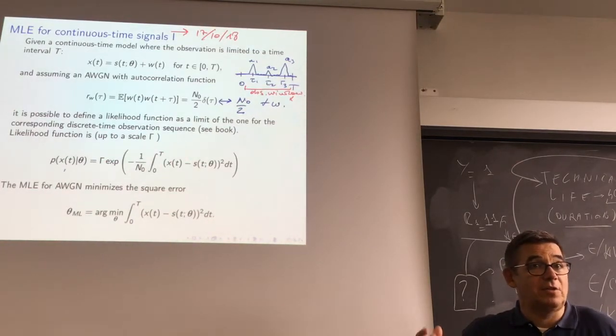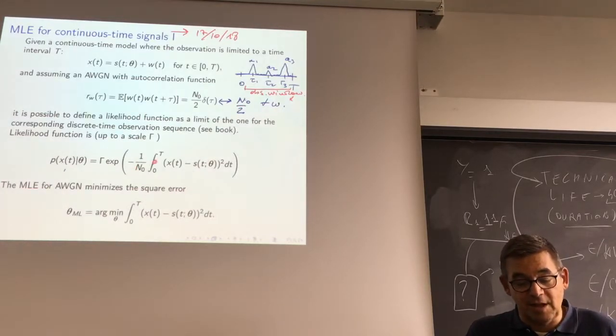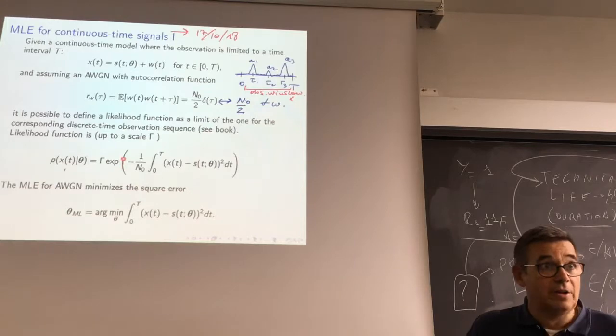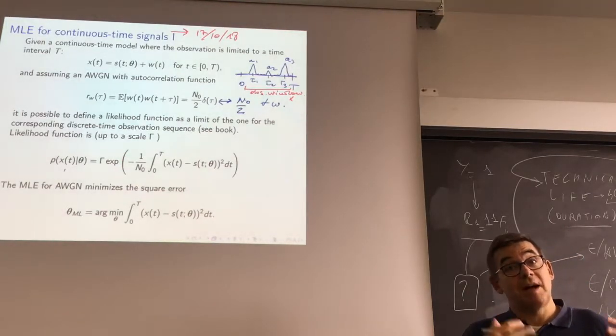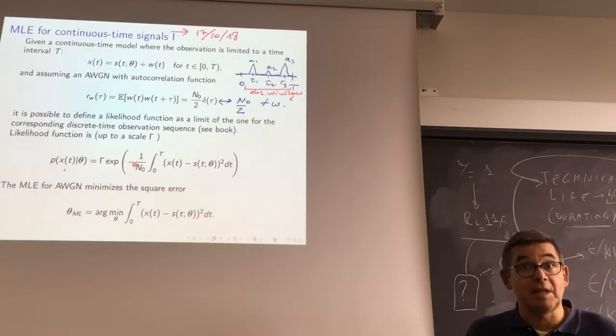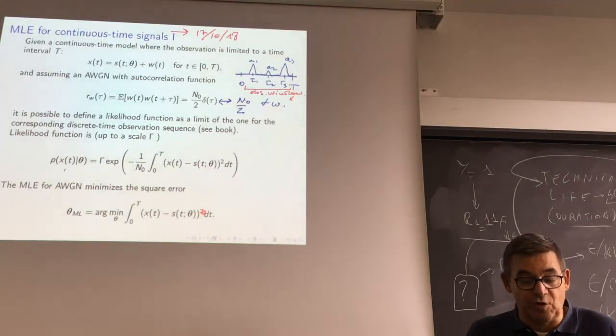So the scaling factor is relevant. Now, rather than maximizing that, I can take the log likelihood, which means the log and exponential go away, and then rather than maximizing minus something, I can minimize just the argument. And then it comes out as a maximum likelihood estimator. So this is a closed form formula for the maximum likelihood estimator.